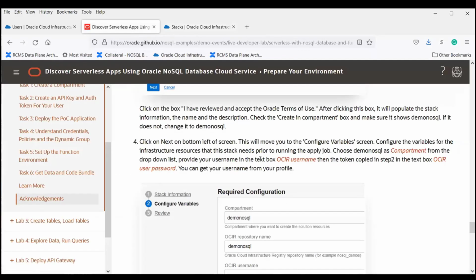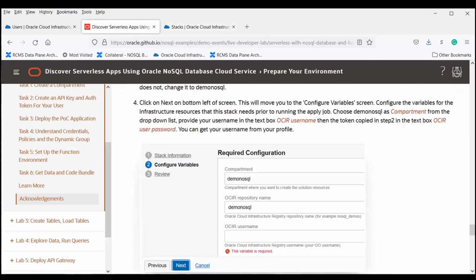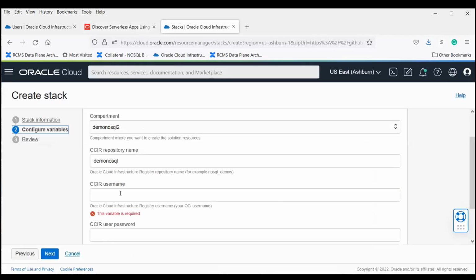You need to provide the username in the OCIR username box, and then the token that I copied will go into the password. If you remember, when I set up the security, I copied the token. So let's go down here.